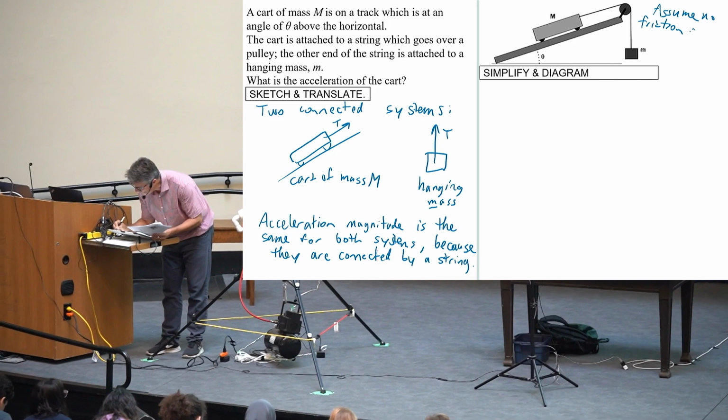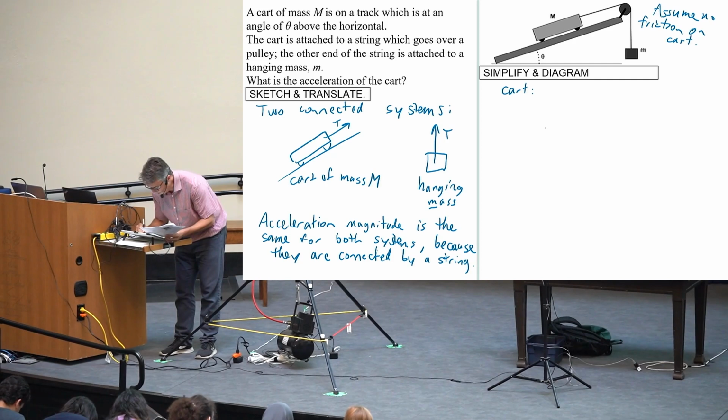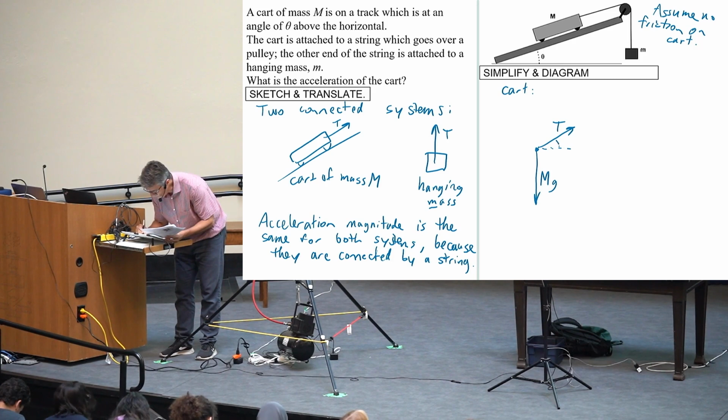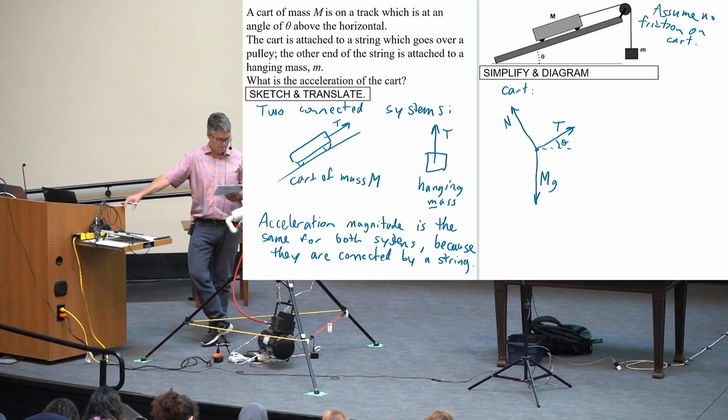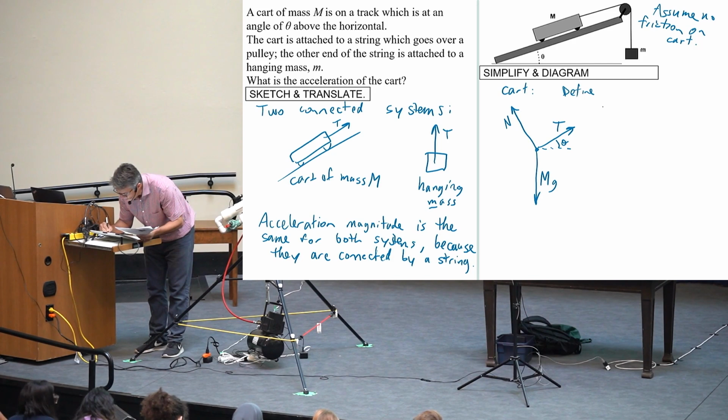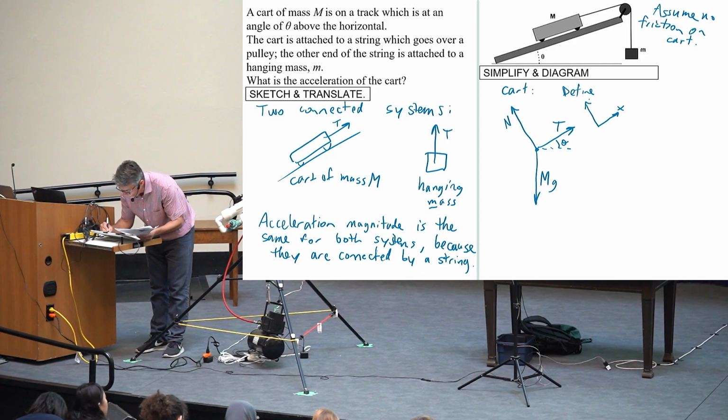And so let's draw a force diagram for the cart. Well, there's gravity down. I'll call that capital M times g. There's tension up, and then there's this angle I might as well put right there, which is that theta. And then there's the normal force. And I think those are the only three forces since there's no friction. And it's nice to define my axes, tilt my axes, because it might accelerate in the x direction, right? But not in the y direction. So that's sort of that one.